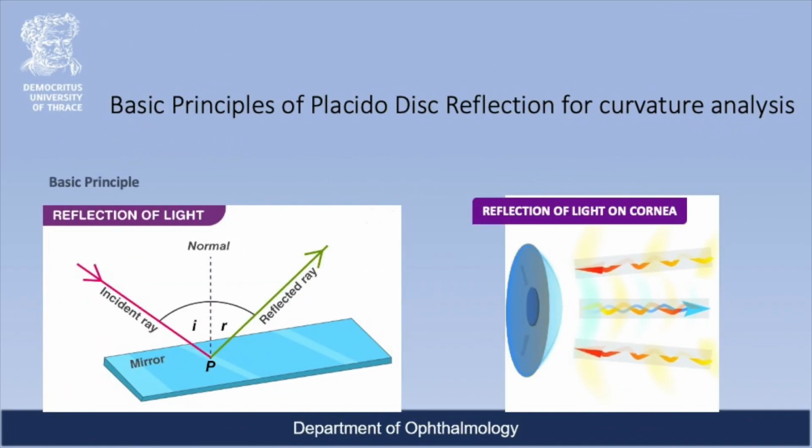It is known that the primary optical aim of the cornea is refraction and focusing of the light rays, as it acts as a covering lens overall. However, all non-ideal refracting surfaces reflect some light off them. This is the principle used for Purkinje imaging, as well as in the Placido discs.